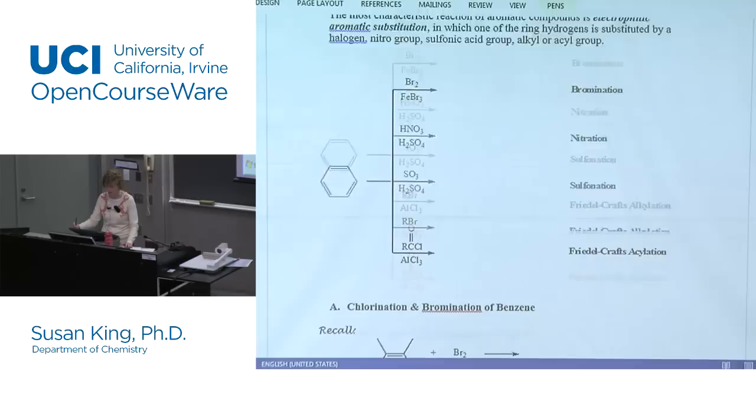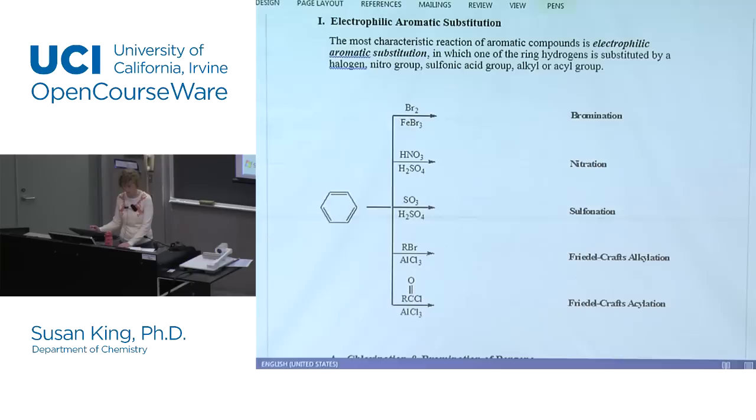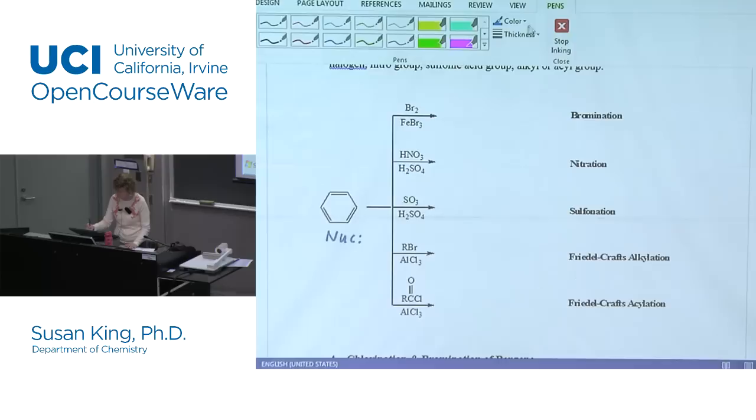So here are the reactions we're going to talk about in this chapter, in this order. What does benzene do? Basically, the most characteristic reaction is electrophilic aromatic substitution. You can also do nucleophilic aromatic substitution. We're going to talk about that next week. That's a new part of this fourth edition. I will give you plenty of problems to cover that if you don't have the fourth edition. It's not a big deal. But the most characteristic reaction is for the benzene ring to act as a nucleophile. That would be electrophilic aromatic substitution.